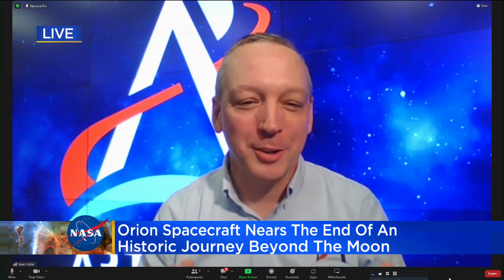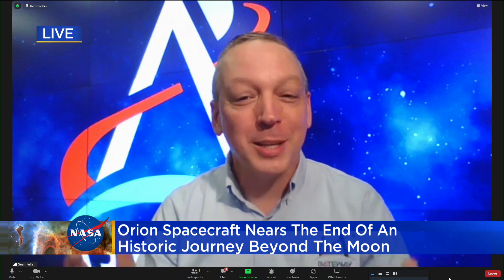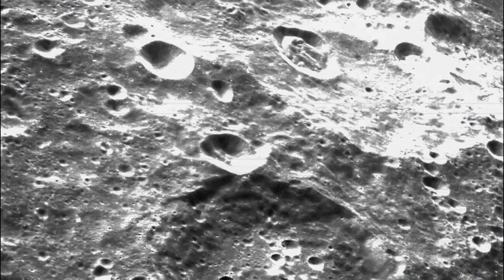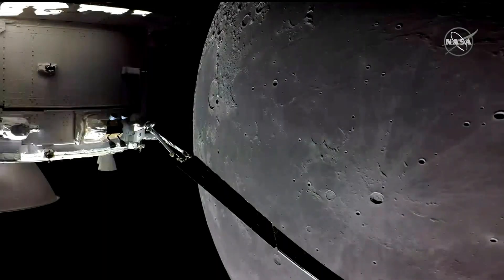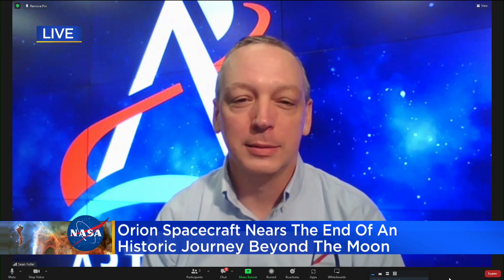It's spectacular to see. I like those images. We talk about sometimes the overview effect when you're in orbit — you don't see the political lines that we see on maps that we draw. I love the image that shows Orion and its perspective as it's flying around the moon, with our beautiful little blue dot of Earth, and it disappeared behind the moon as Orion was flying far away. It really helps put us in perspective and see what we're doing as we take humanity farther into space. We're going to go to the moon, and then we're going to go to Mars in the future — and what's that going to look like as Earth really fades away into a small dot?